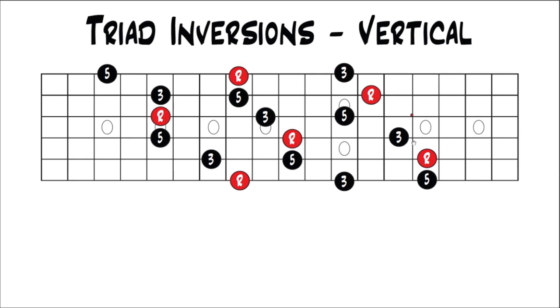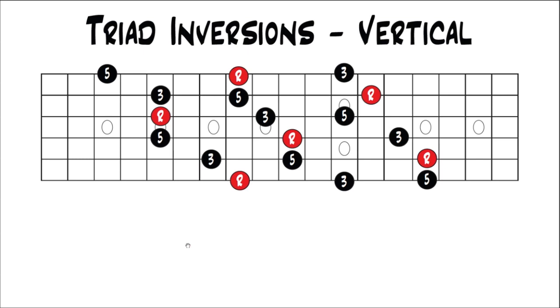And I have these written out in these 3 locations, but obviously through unison notes and octaves, these notes are in more places than what I'm just showing on this fretboard. They would just continue to repeat up, or they'd be down here as well. For example, this 5, there's a 2 octave 5 apart right here, and so on. But I'm assuming you understand that by now if you've come this far through these lessons.